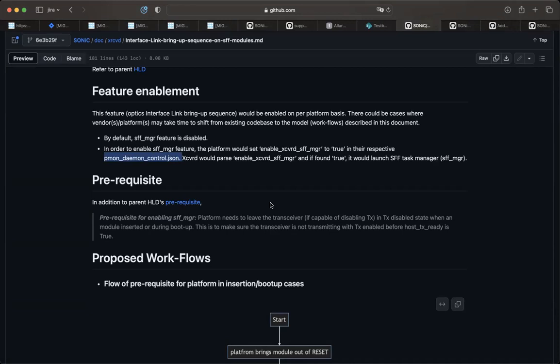So we thought of adding a skip flag, but since this feature is disabled by default, we are thinking of using an enable flag instead of the skip flag, because if we use a skip flag, then it is enabled by default. That's not what we want to do. So only with an enable flag can we achieve the goal to disable this feature by default.